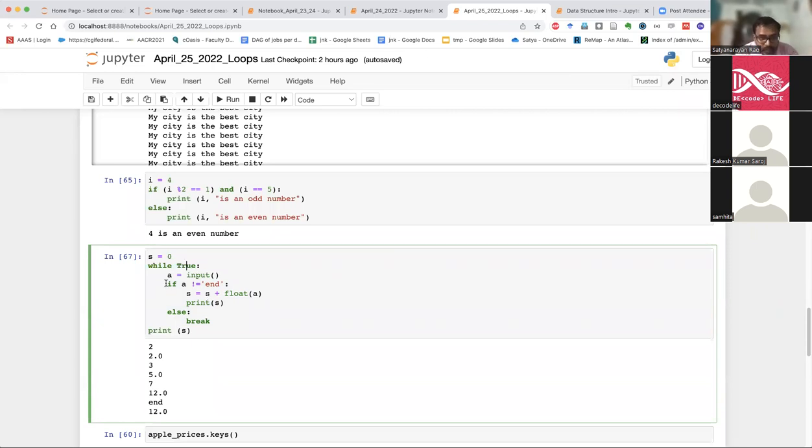So that is why you have to put this condition to actually break it, right? So what I'm saying is, if a is not equal to n, means the kid has not pressed n, so you keep giving him the output of the sum that has happened so far, right?